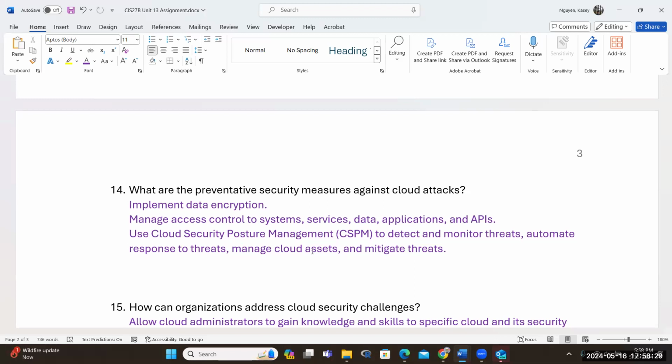And you would manage cloud assets. Your cloud assets can be virtual machine instances. It could be containers like Kubernetes. It could be a lot of different things, elements in the cloud that you use. So your assets can be managed. Basically it looks at the inventory of your cloud and then gives you the status of those assets. That way you can look at your threat trends, do the analysis and mitigate your threats. And we need to customize it.